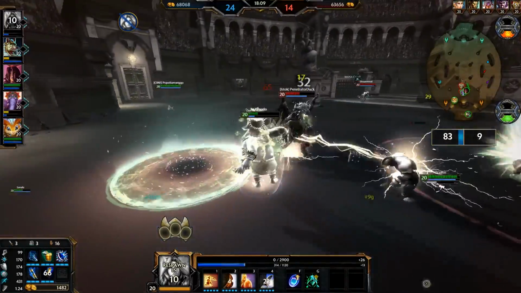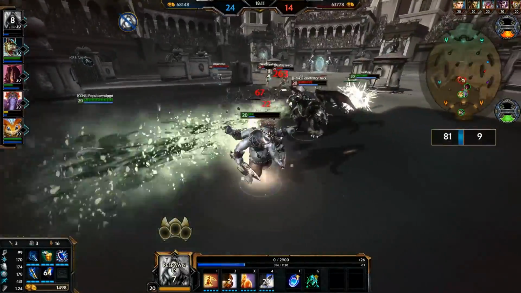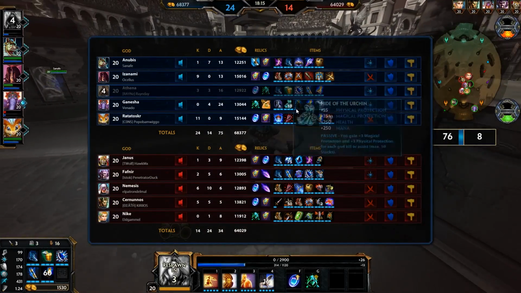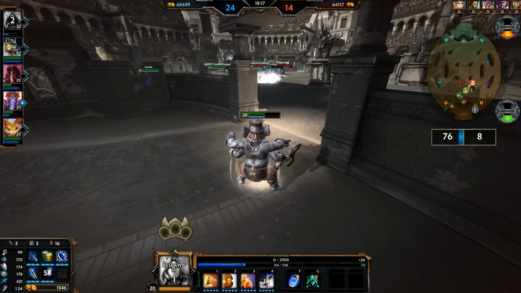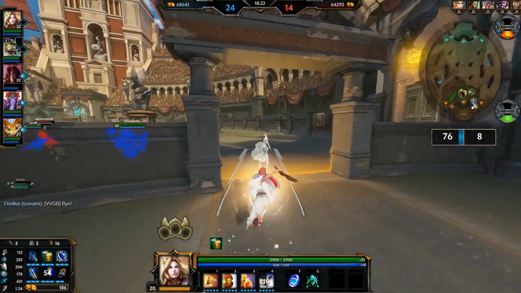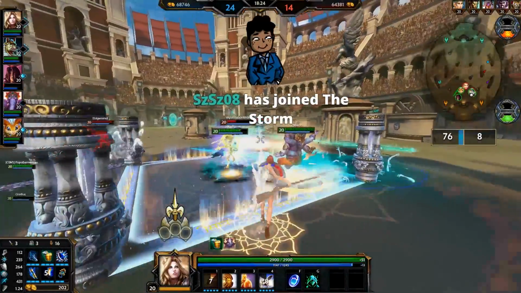83 and 9. We've got to make this happen. Venado staying alive. Athena wrecking noobs here, going in with an Ethereal Staff, Mantle of Discord for a little bit more tankiness. I'd go into a Soul Reaver right now for the actual extra damage because it's so good. Guardians, so good for the Soul Reaver.